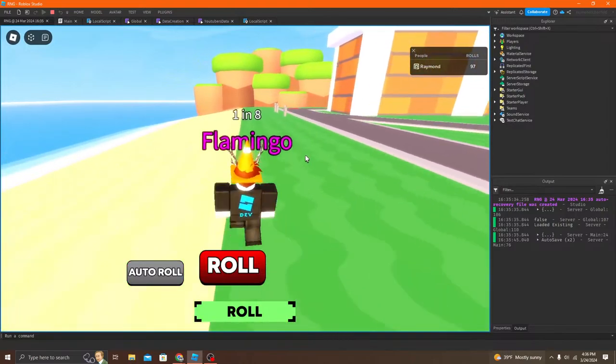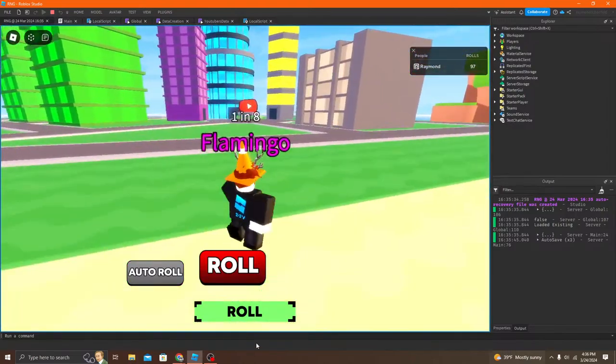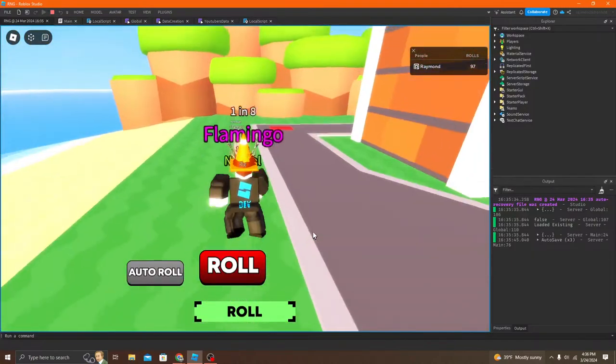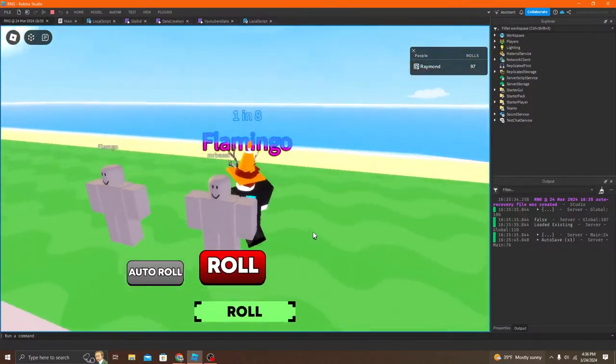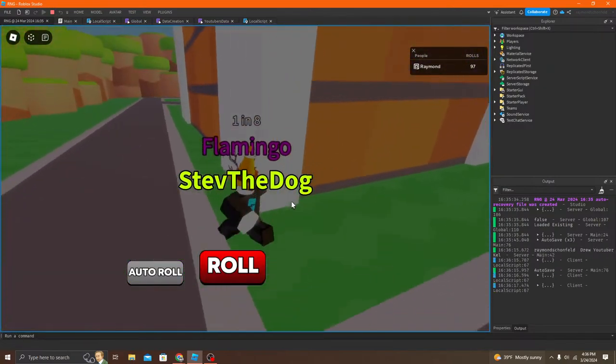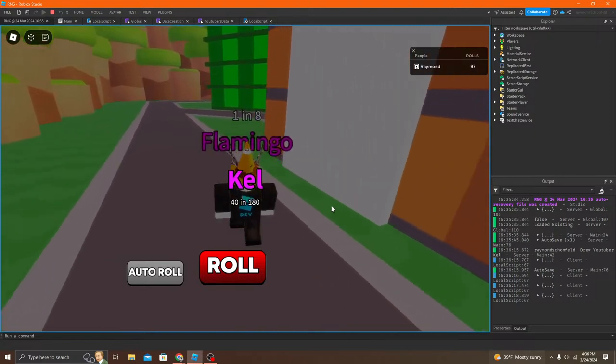Shift running works. I really needed to add this because I just need everything to be fast paced. So you can just run everywhere whenever you roll the game.